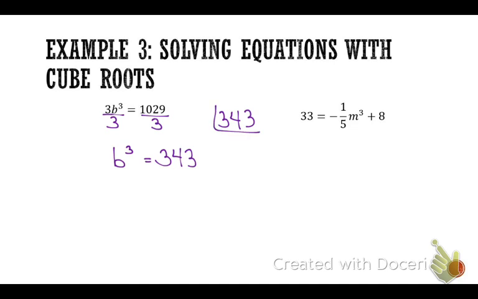I don't know what goes into 343 yet. I haven't had this one yet. So we're going to test it. Remember, we can only divide by a prime number. 2 doesn't go into it. Add my digits together. 3 plus 4 plus 3 is 10, which is not divisible by 3. So that one doesn't work. 5 doesn't work. So my next guess is 7.